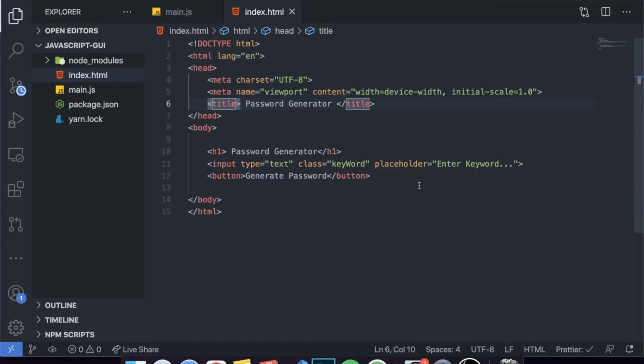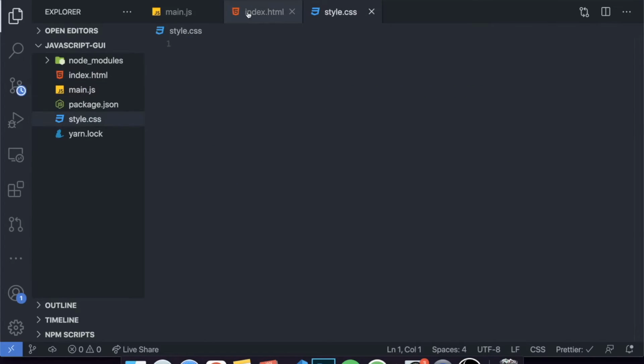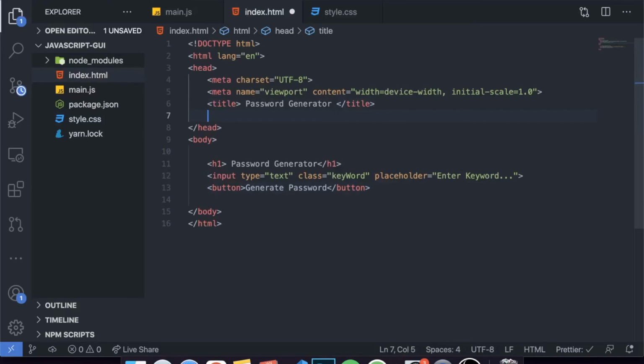So yeah, we style our project using CSS, which is great for people who already are used to CSS. So let's create a file here called style.css, and we can just import this file in our index.html by coming over here to our head and just creating a link to our style sheet. So let me just say rel equal to stylesheet, and then pass an href, which is going to be equal to style.css. And let's just close this, and now we have access to that CSS file.